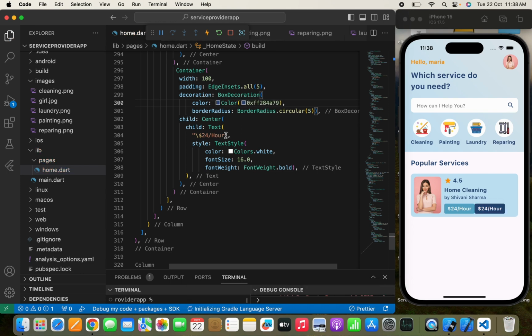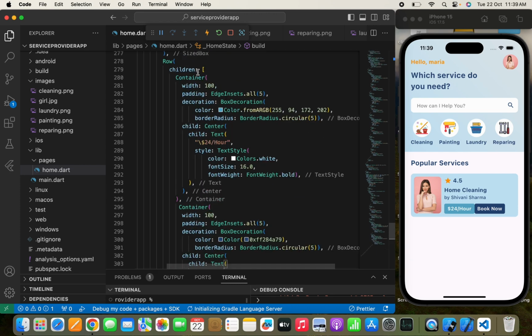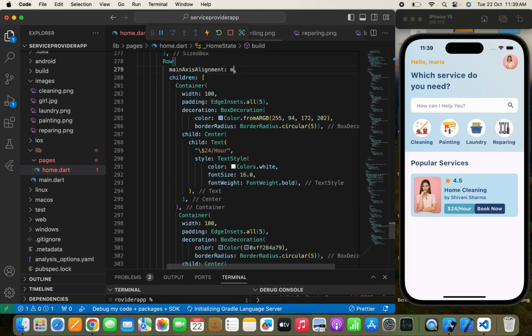And book service, our second button, so we'll write book service. Let's keep it book now, otherwise it won't fit on this container. So we'll write book now, and if you want you can keep it lower case. So book now, and a mainAxisAlignment.spaceBetween.